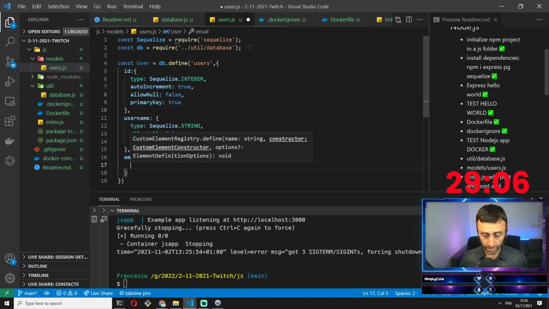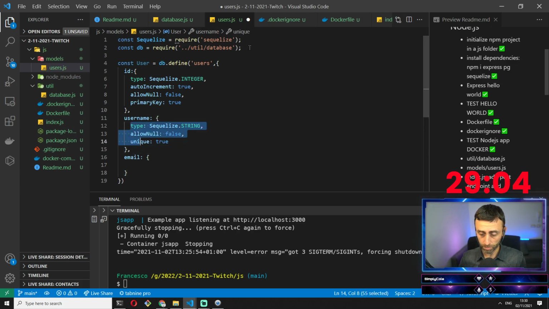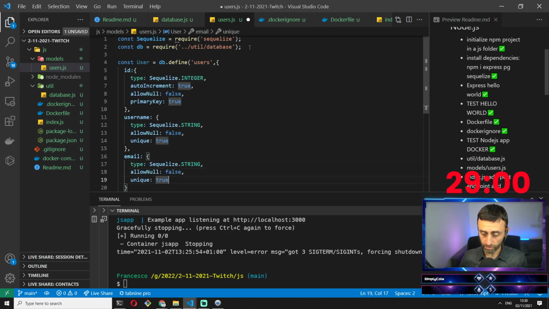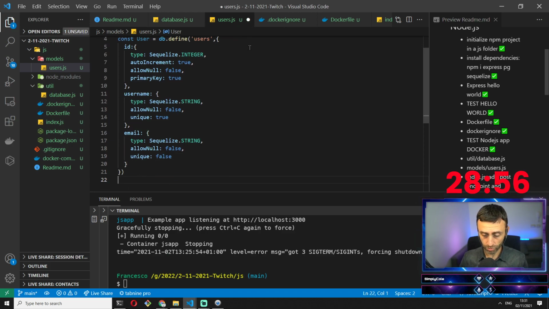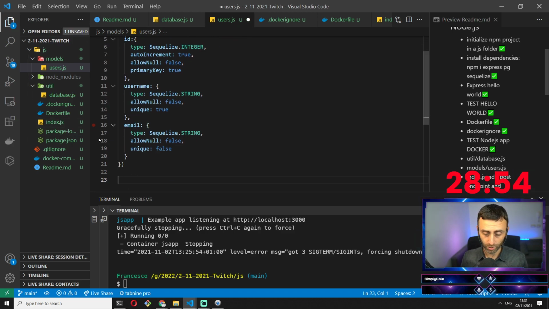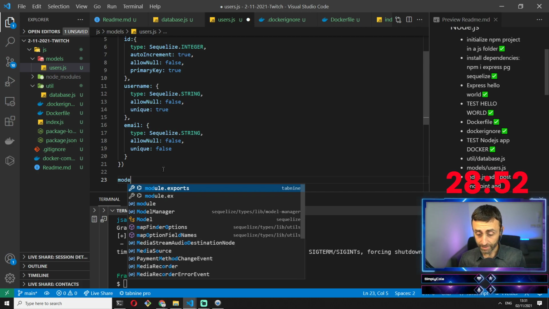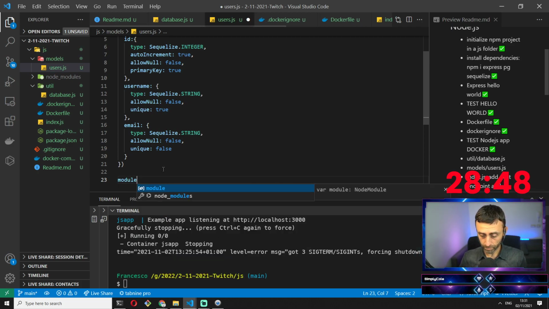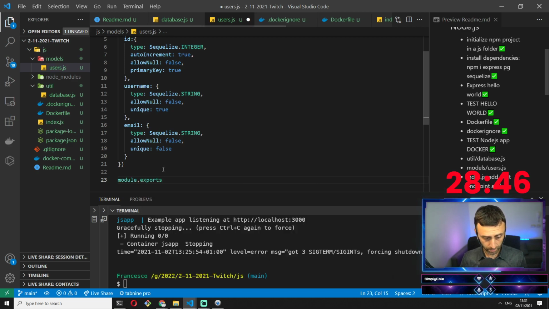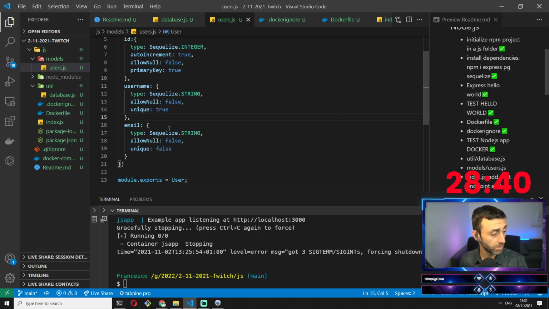Okay, and of the same type, we can copy this. Let's be fast. allowNull false, unique false. But if you're using the same password, probably it is not the most secure in the world. So module.exports = user. Nice. Okay, we have the model.